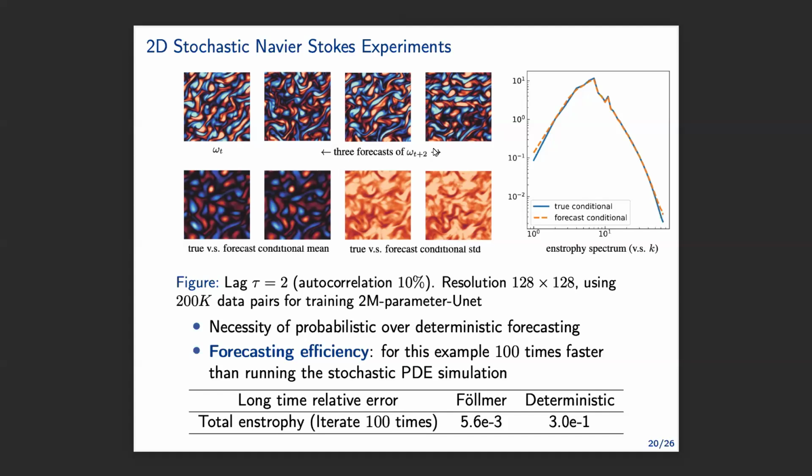And from this perspective, we can ask what's the efficiency compared to simulating the PDEs. And for this example, we get 100 times faster because you can use larger step sizes. And you can also do long time roll out, which means you take the omega t plus 2 as your initial point, and then you roll out. So after some time, you may get a lot of predictions. In general, when you roll out too much time, it may fail because it's a chaotic dynamics. You can't expect you get everything after a long time. But in our experiment, we found that if you only look at the total entropy, which is the scalar quantity, that is the average total entropy, you still get good results. That means that for a long time it stays around the invariant manifold we expect, that still the entropy is accurate, but maybe the individual trajectory won't be.